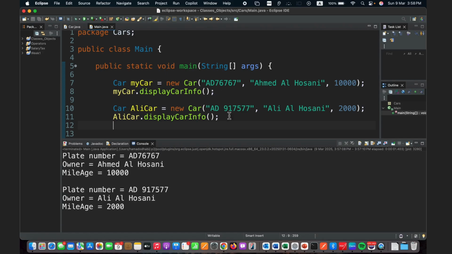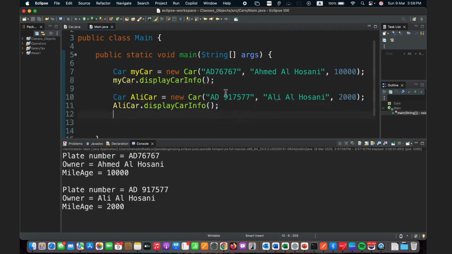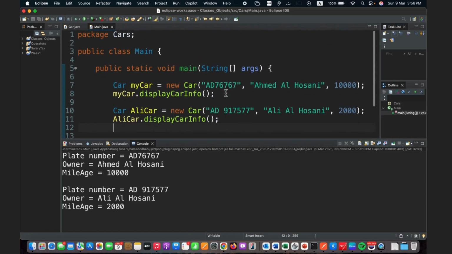One of the things you can look at here in this example, you can add a method called travel. So the car travels to Dubai, for example, and Dubai may be 150, 160 kilometers, so the mileage gets increased by that amount. These things you can play with yourself and try to learn, and we will do more examples in the future. Thank you.